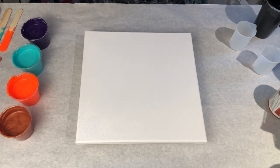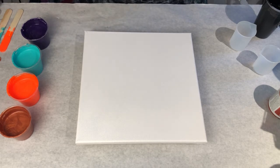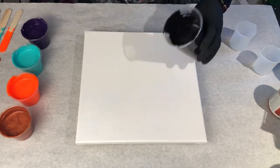Okay. Let's get going. I'm going to put the base down. I'll speed some of this up for you so you are not incredibly bored, and then you don't have to push the fast forward button yourself. So let's do this, and I'll stop talking now. I'll be back towards the end, so enjoy.